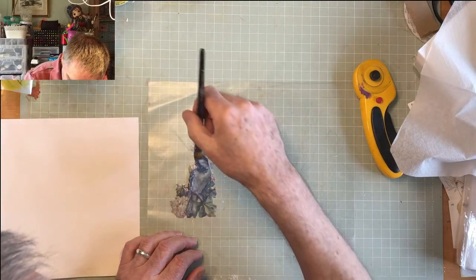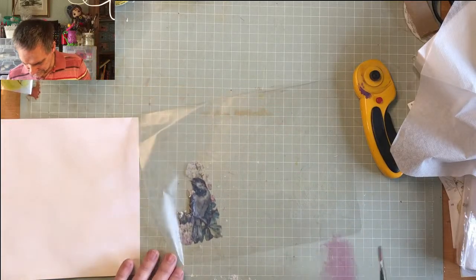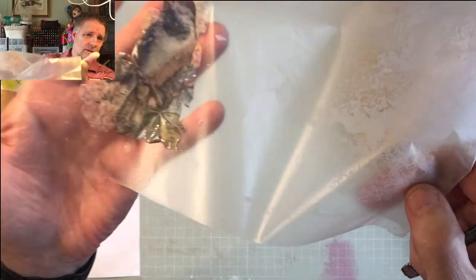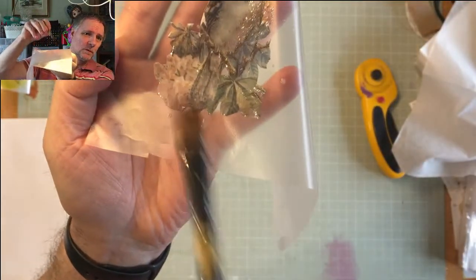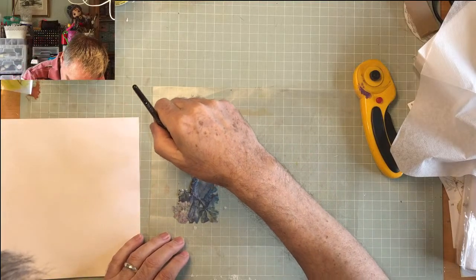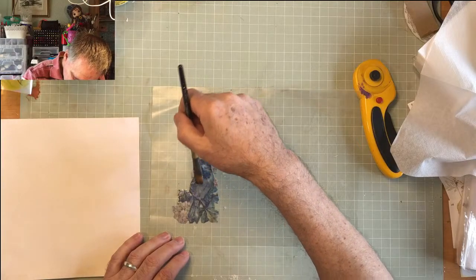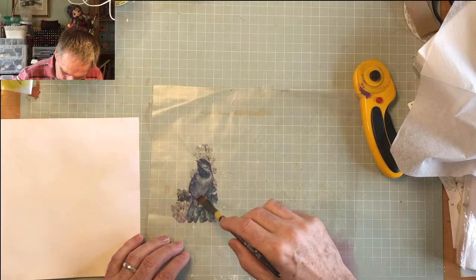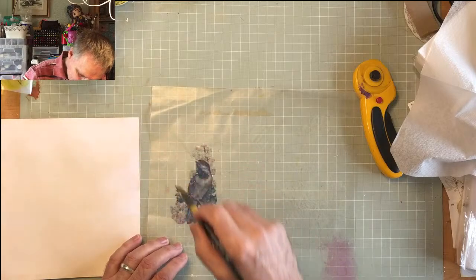That's it. Make sure there's plenty of water on there. And you'll be able to see... You can't. I'll risk lifting it up. You can see that, particularly in that area there, that it's sort of bubbled up. And that's because it hasn't been flattened down yet. So we have plenty of water. Stretch it out with a gentle touch, which with my big pludgy fingers isn't the easiest thing to do.